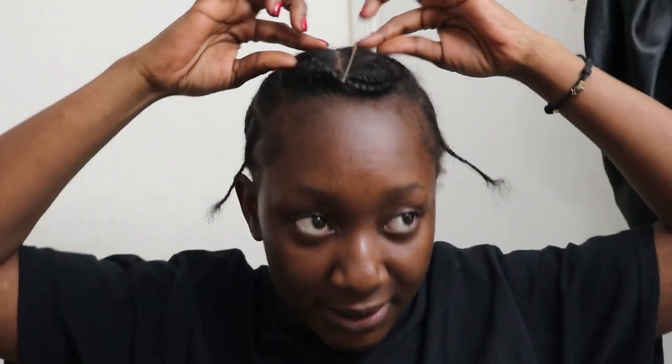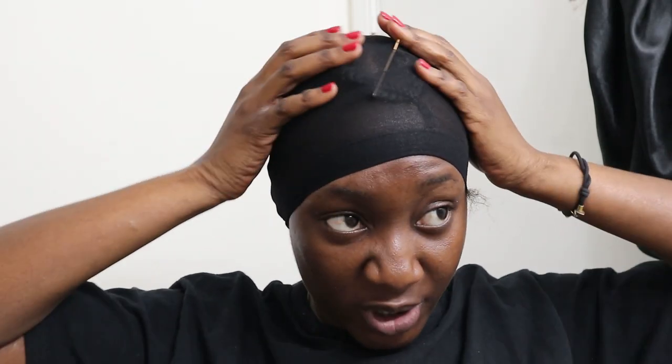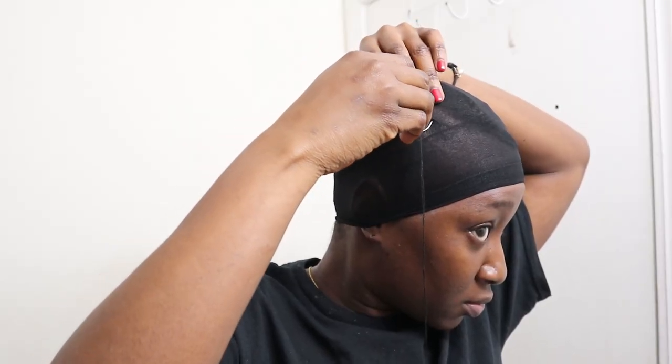This is also the hair I'm leaving out right here, and I'm leaving this much hair in the back as well so I can hold my hair up. Now I'm gonna go in with my dome cap — I got this from Dollar Tree. I wanted a black one but the one I have is brown or nude. This is perfect because I can literally see my scalp through it, which will make it super easy to sew over.